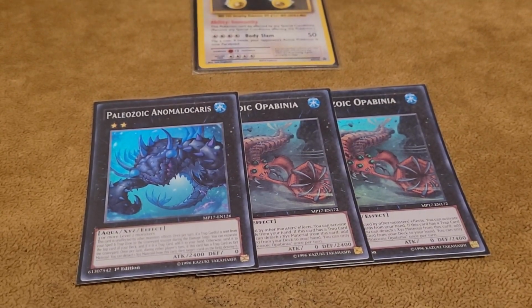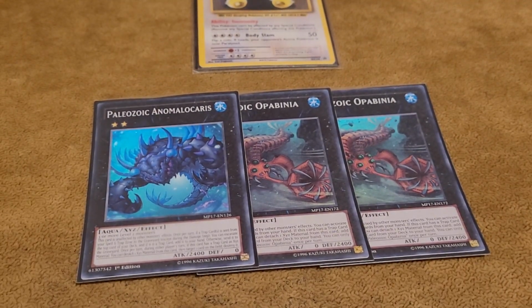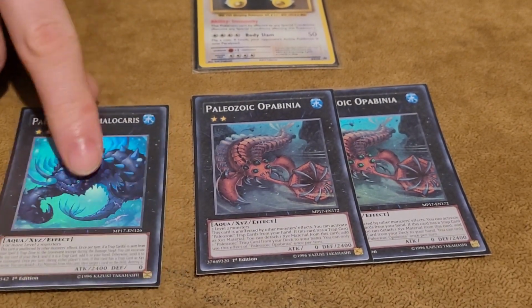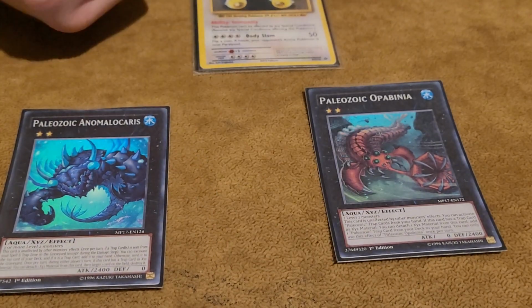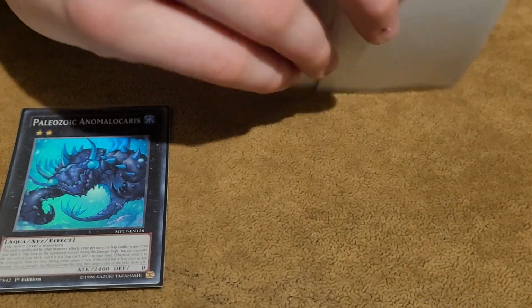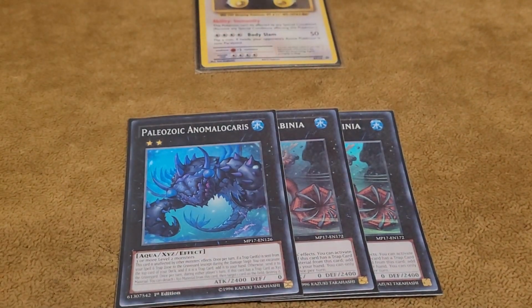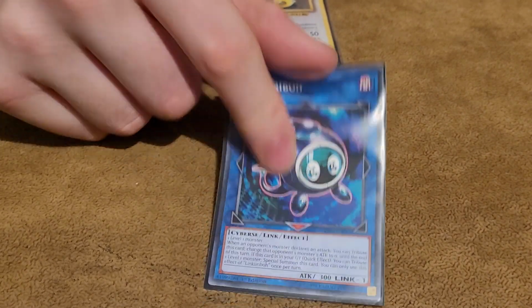Anyway, these are the Paleo monsters, so whenever they've got a Paleo trap underneath them, I believe this one's a quick effect, destroy a card on the field, and this one is you can play Paleozoic trap cards from your hand while this has a trap material underneath it, I believe. And you can add as well if you detach. So it's quite nice. Link Rebo has synergy with Blackjack, and that's about it.